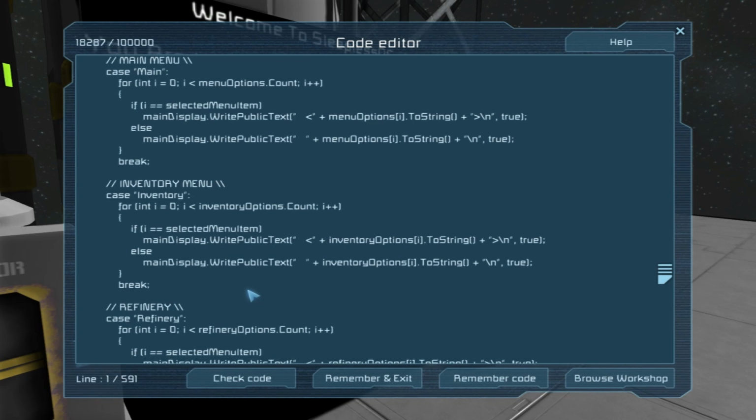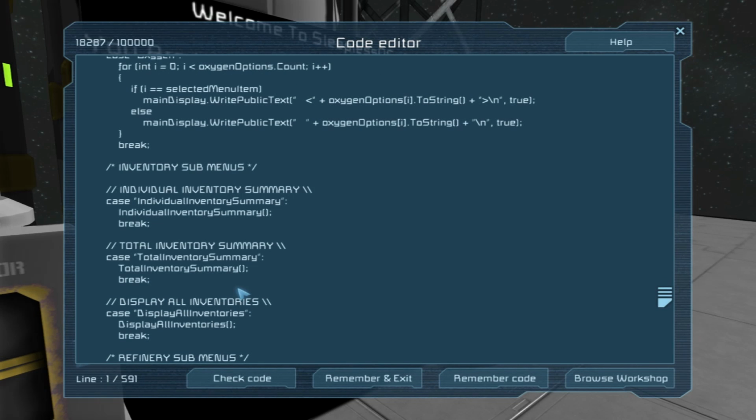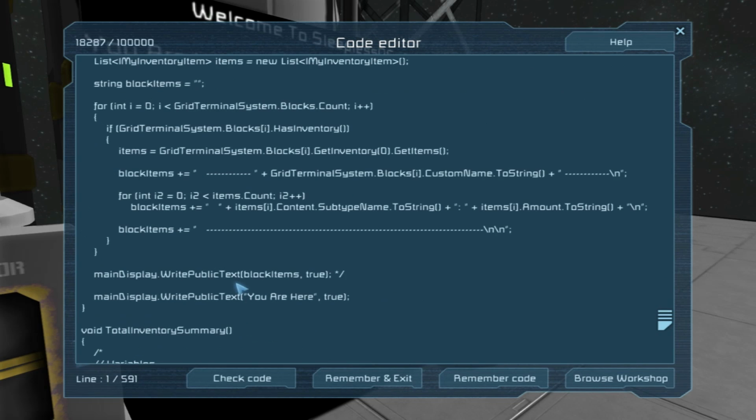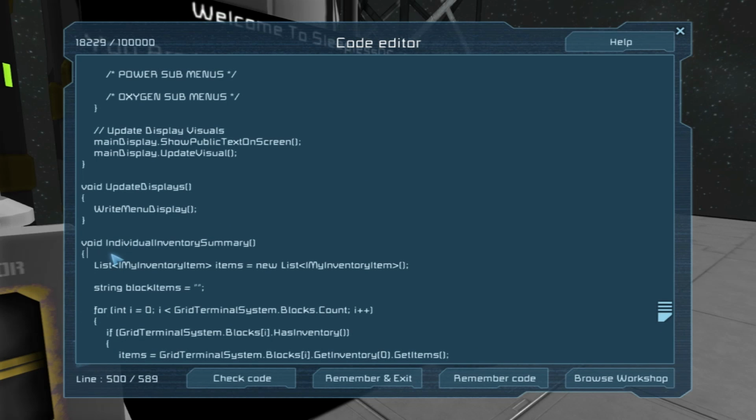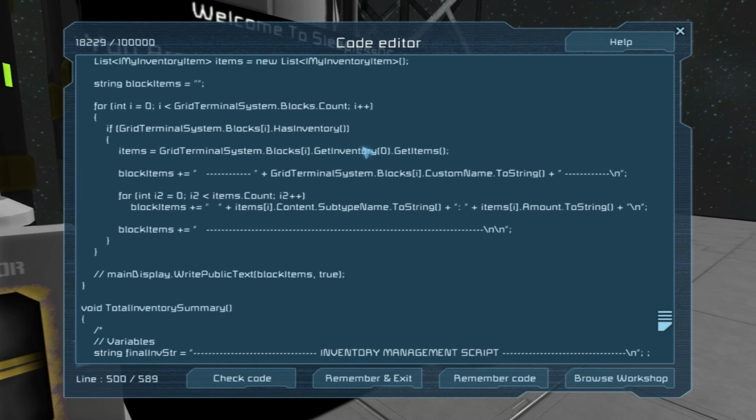Now, the other thing we can do, okay, here we are, is I'm going to cut this so that it's in my system, or my clipboard. I'm going to comment that out, and I'm going to remove this. So everything's back to normal. Now what we're going to do is write it here, and then comment the rest of this out. Oops, wrong button. And in this way, we can test if we're getting to this stage or not.